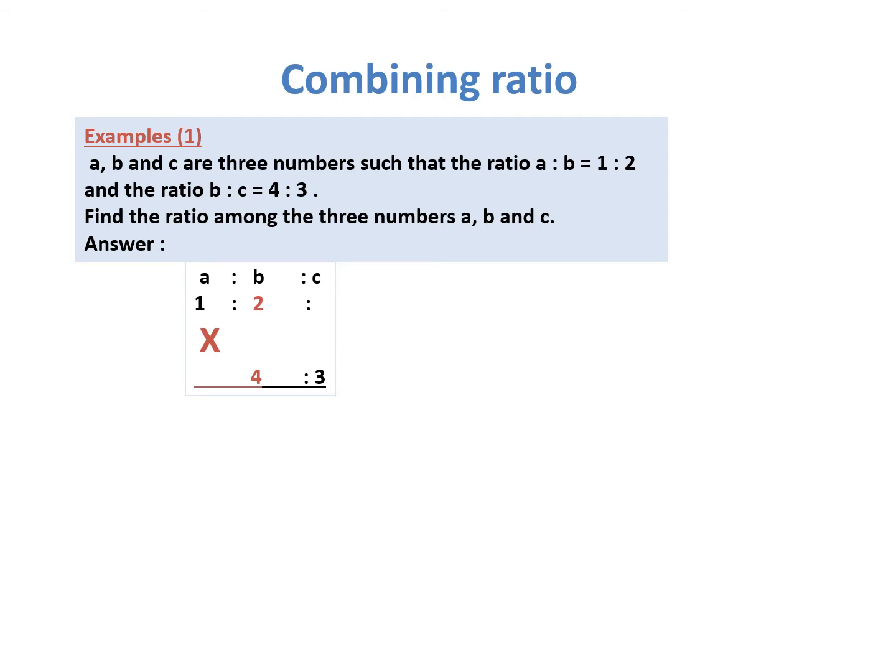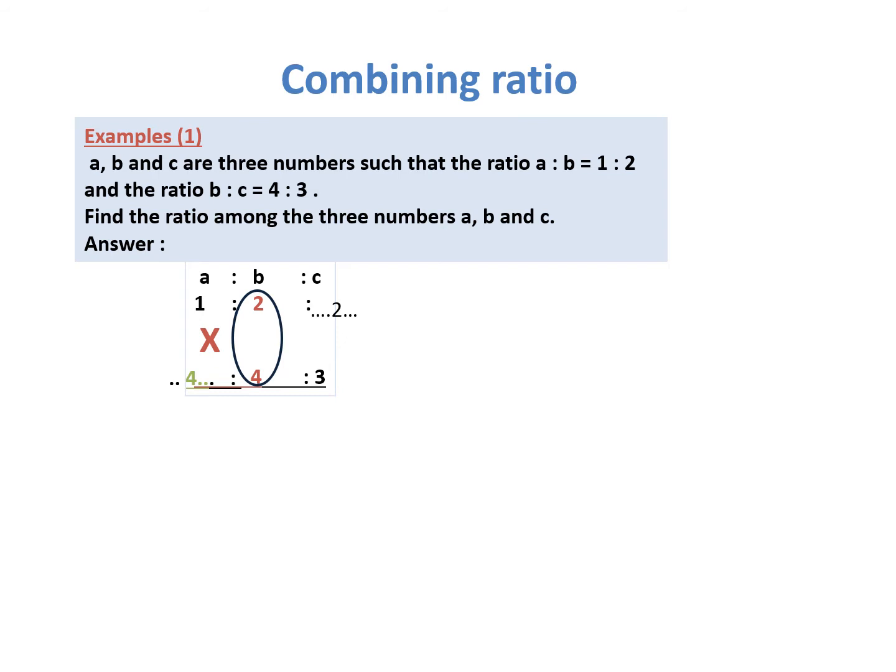Now we have a complete column, it's B, so we make a circle around B. What is the complete in the first line? 2. So we write it in the empty space, 2. What is the complete in the second line? 4. So we have to write 4 in the second line.